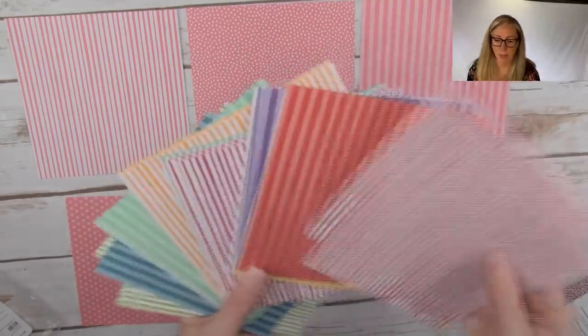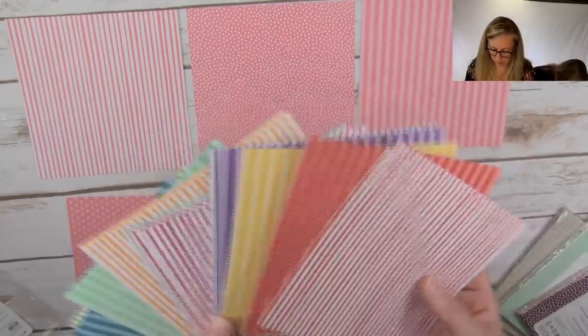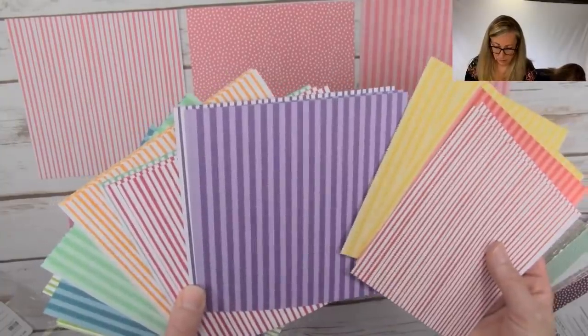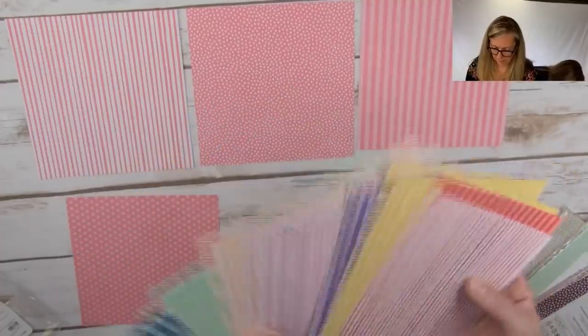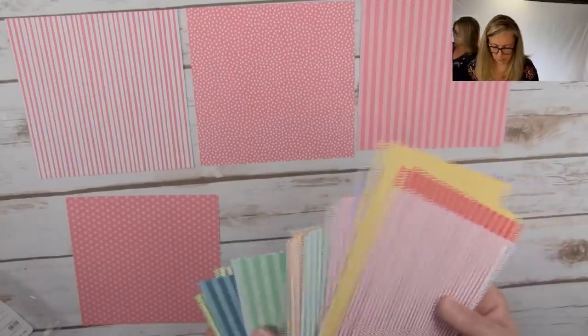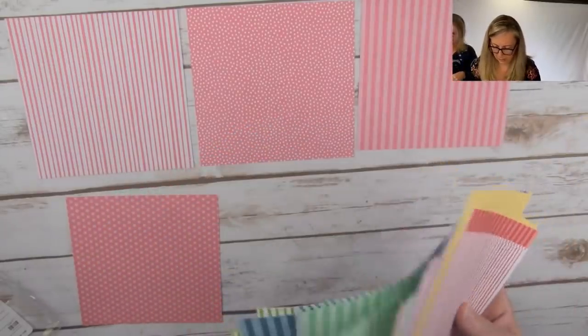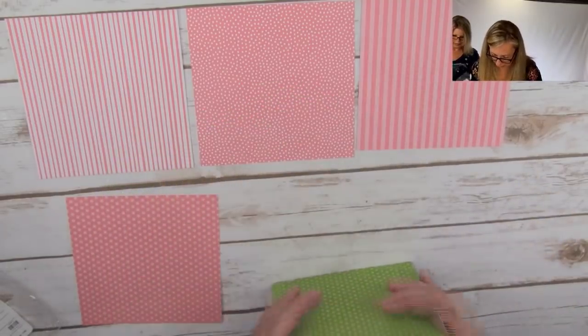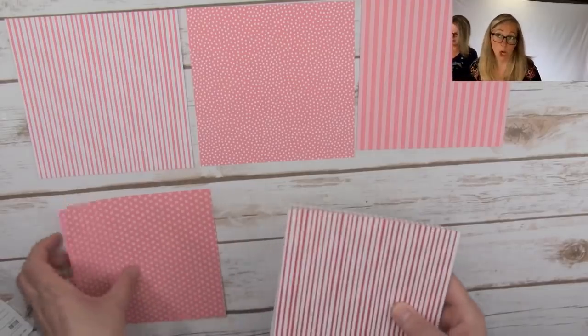So you get two different styles of polka dots, two different styles of stripes in each of the colors. These are the Brights. So we've got Poppy Parade and Daffodil Delight, Gorgeous Grape, Real Red, Bermuda Bay, I think that's the Mango Melody, Coastal Cabana, Pacific Point, Granny Apple Green, and this looks like Flirty Flamingo.